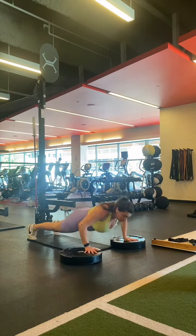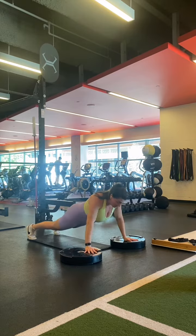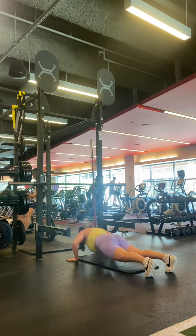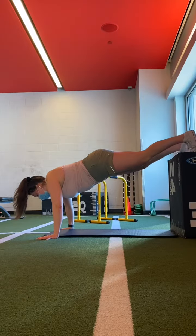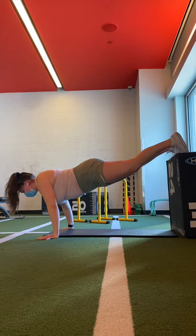There's almost nothing that I love more in this world than a really, really good push-up, and that's for many reasons. First of all, if you're anything like me, you probably spend a lot of your time lying on the ground in despair, and you need to be able to push yourself back up so you can get up and conquer the day. Second of all, you never know when you're going to be challenged to a spontaneous push-up contest — not that that's ever happened to me, but if it were to ever happen to me, I will be hashtag always ready.